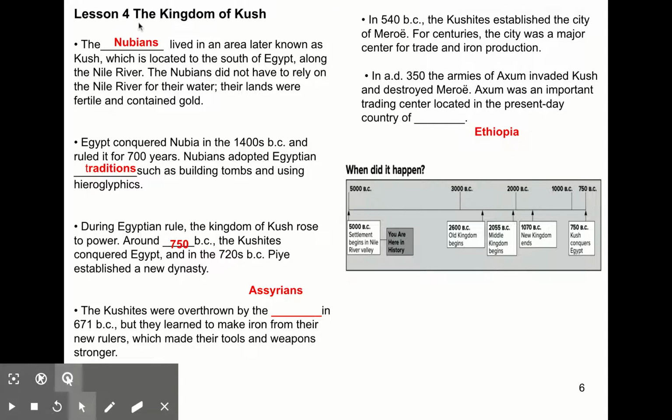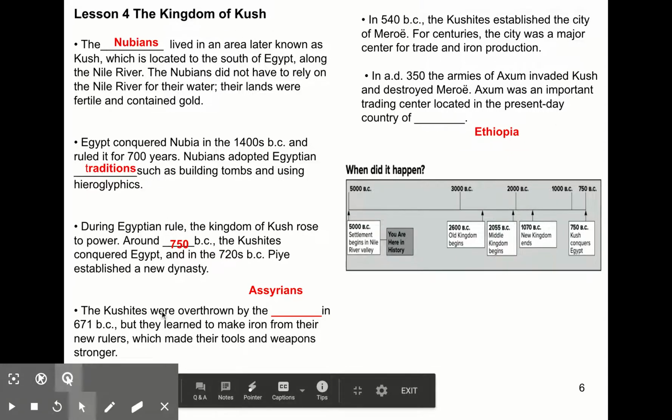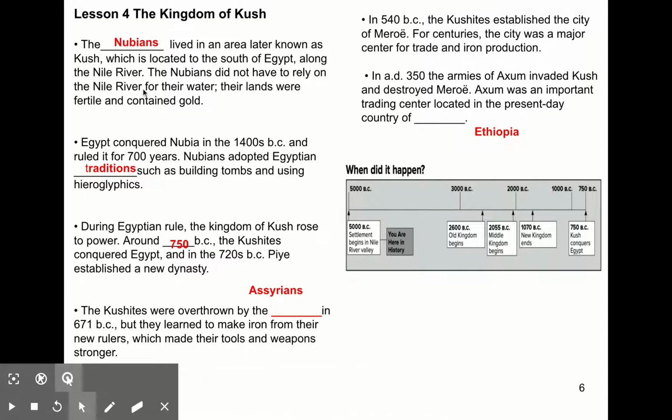So the kingdom of Kush ruled back and forth, so the Egyptians and the Kush would fight against each other. Sometimes the Egyptians would rule over the Nubians, sometimes the Nubians would rule over the Egyptians. But basically, as we can see, about 350 AD, the area that is now ancient Egypt was pretty much being overrun by the Ethiopians, and I think last but not least are the Romans.